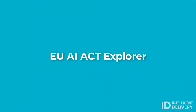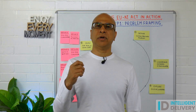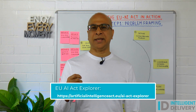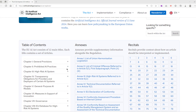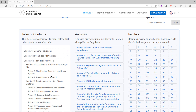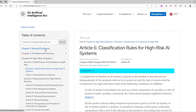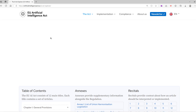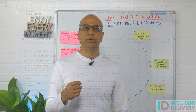Let's have a quick look at what the EU AI Act Explorer is, because I always recommend using this when you're trying to understand a little bit more. The navigation is much better than the actual Act document itself, and you'll see the link on screen. When you go there, you will see Table of Contents, Chapters, Sections, and Articles — all of these are legally enforceable. It's actually the Article which is the part you really need to focus on. Recitals explain the intent and interpretation of the articles, but they are not legally binding, so that's very important to know.